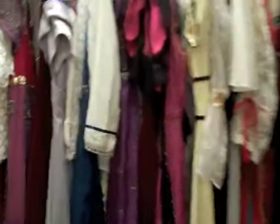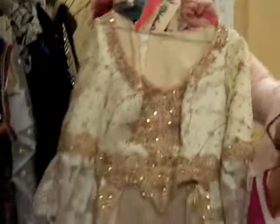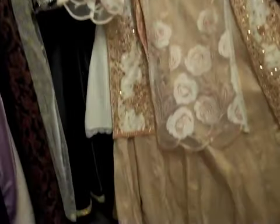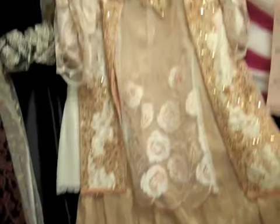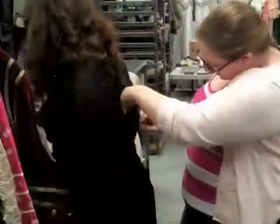And are there any dresses that you like? I like a lot of them. They're very, very feminine and very pretty. But I think one of my favorites has to be Hannah's dress for Act 2. It's very intricate with a lot of beading. And it moves really nicely on stage. That's beautiful. Thank you so much.